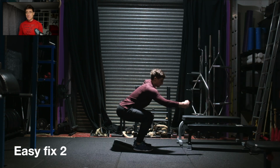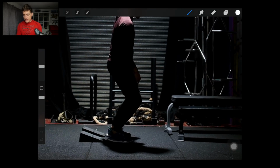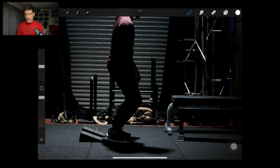So basically my squat is much higher, and notice that I'm leaning forward much more. So if you want to have a good squat, you need to be able to push those knees forward, and then it's about this angle here. The smaller the angle is, the better the squat is. So if you're struggling with the squat, the good idea is to work on the ankle mobility, and you can see how standing on top of the wedges allows me to reach further with my knees and get my squat in a much better position.